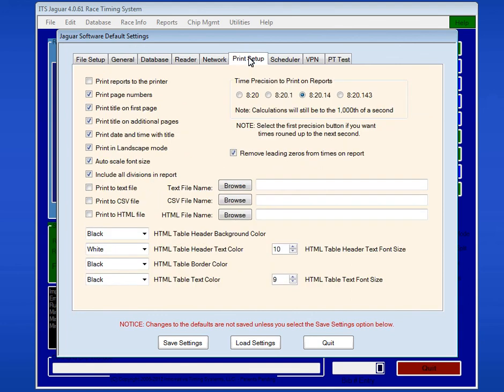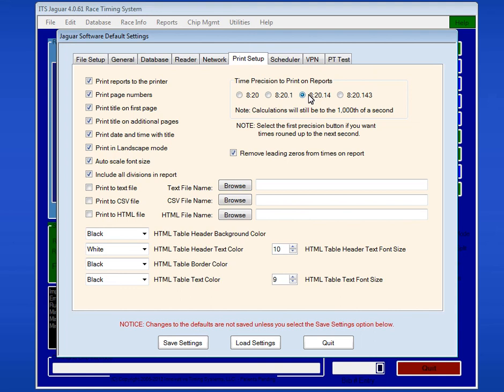Finally, going to come over to my print setup, make sure everything looks good there. I am going to be printing reports to the printer for the race director, so I'll go ahead and tell Jaguar to automatically print reports to the printer, so I've got that set. And if I wanted to, I might say, well, I'm going to automatically generate an HTML file, and I could do that as well. In this case, I don't need to do that. This is a pretty simple race on this 5K. It's just a gun start. They're going to go out and come back to a finish line somewhere, and I'm going to basically just print some reports and generate it to 100th of a second.